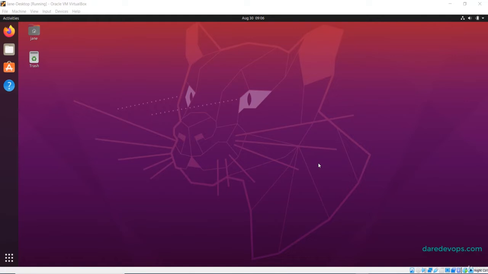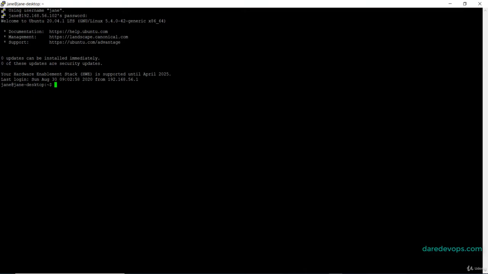Let's say I want to SSH into the app server from Jane's desktop. I am currently on Jane's desktop using PuTTY terminal. To SSH into the app server, I will run this command: ssh john@ the IP address of the app server, which is 192.168.56.101.